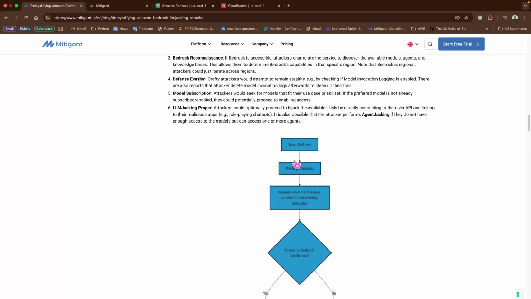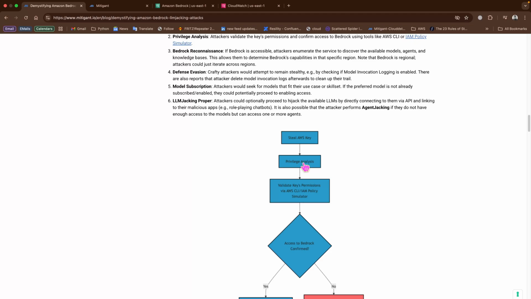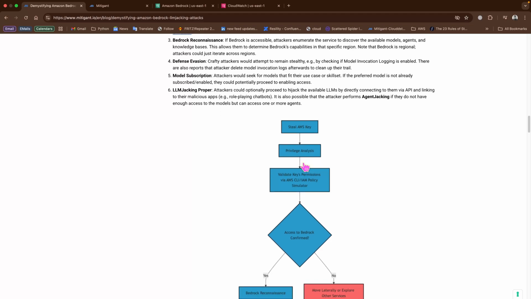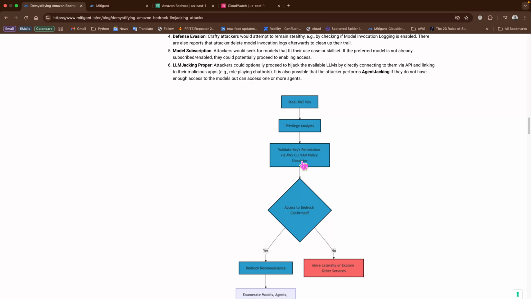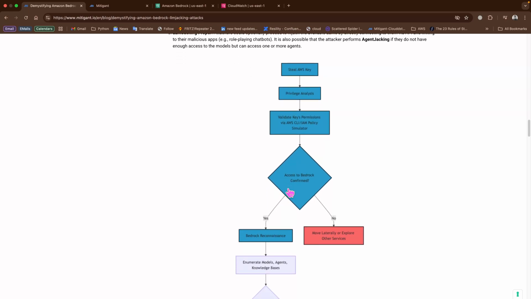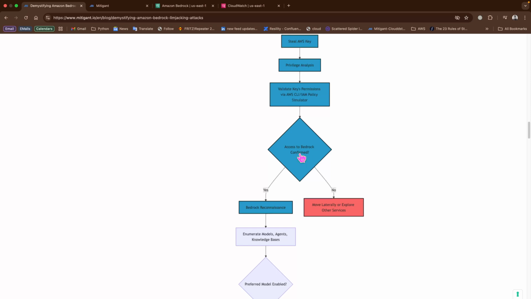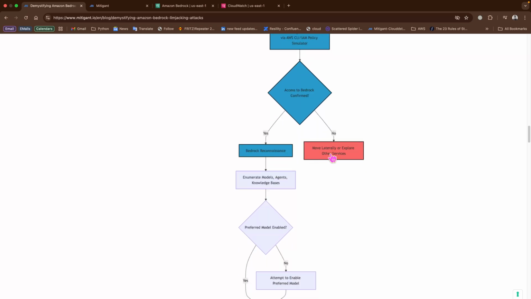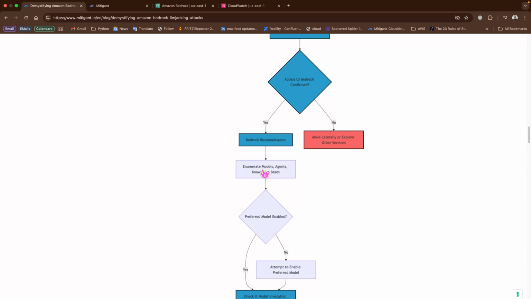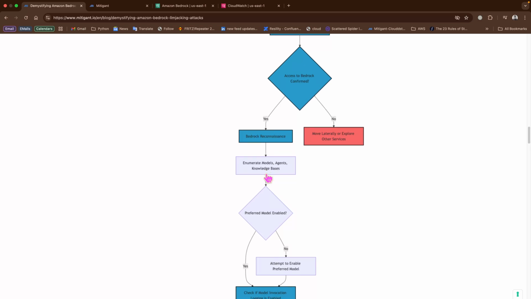So you see here, the attacker gets access to a key and does some analysis to be sure that the key is valid. They could use things like the IAM policy simulator for doing that. On this step, they're confirming if they've got access to Bedrock. If they don't have access, they might move to other services if that was their aim. If they have access, they might do some reconnaissance on Bedrock. Bear in mind that AWS Bedrock has different kinds of features, so they might try to understand the setup and the architectural design of your Bedrock service. They're going to be looking at what models they have access to, the agents that are there, and the knowledge bases. This might or might not happen.